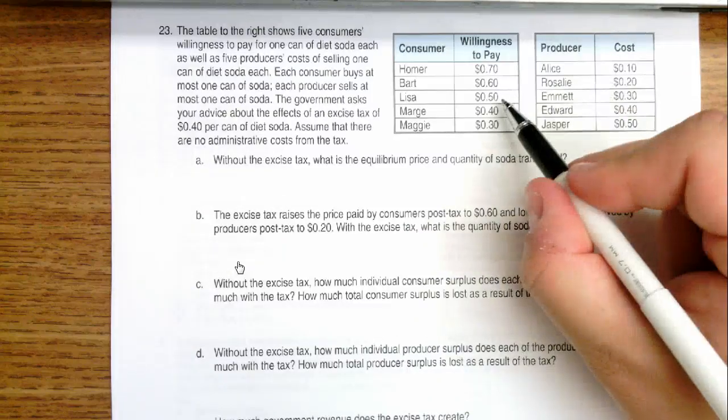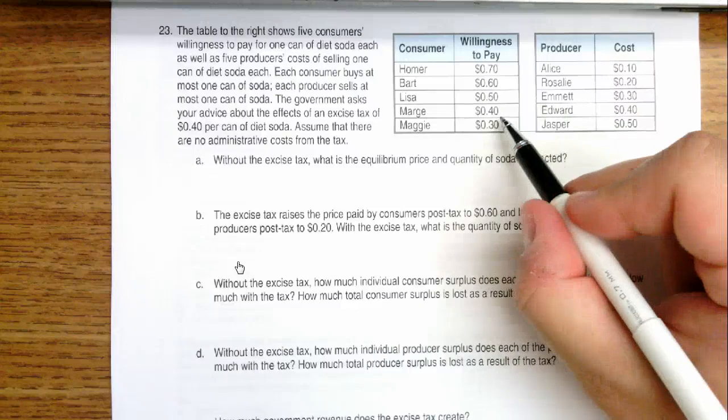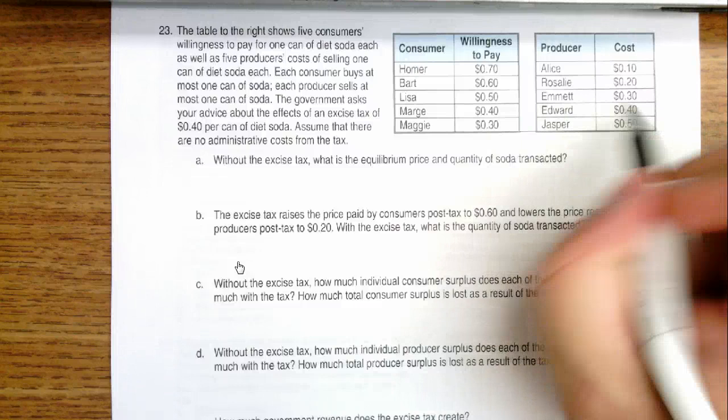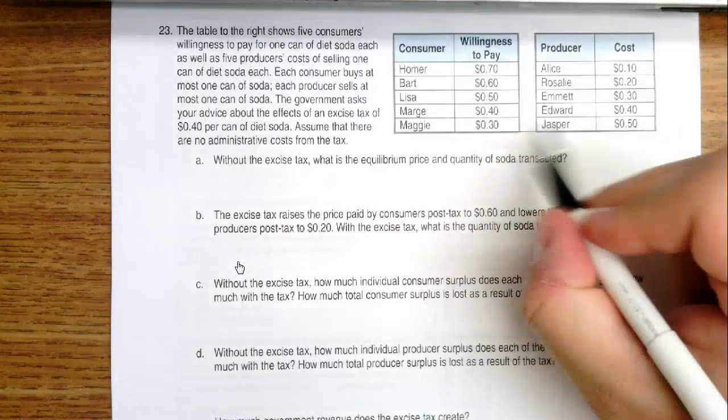Lisa's willing to pay 50. Emmett's willing to accept 30 cents. So that'd be a third. Marge is willing to pay 40 cents. Edward will accept 40 cents, so that's a fourth being sold. Maggie's only willing to pay 30, but Jasper needs to get 50, so those two will not make a trade.